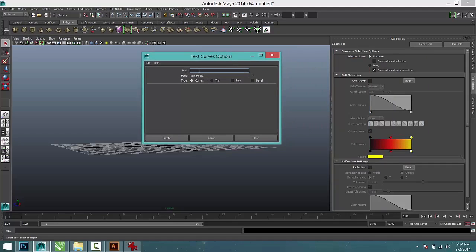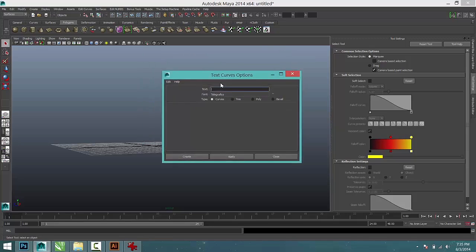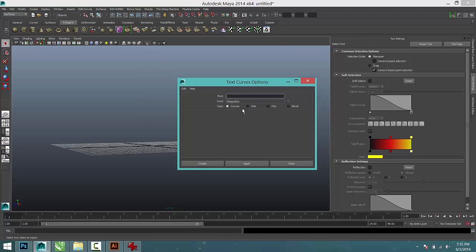So you see text fields where you are supposed to write what it is that you want to create in 3D. And then there's a font field. We'll get back to this that shows the font you want to use. And then at the bottom you see the type of object that you want to create to represent the font.